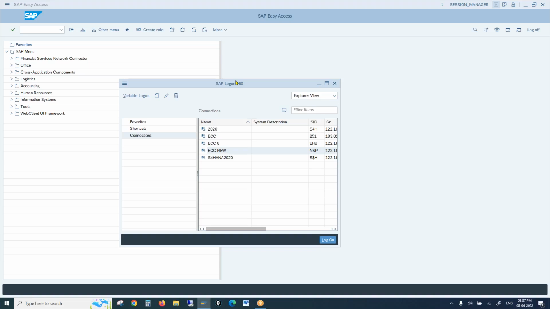Go to SM12, enter the username of whoever is blocking, and delete the lock entry. We already discussed it. Just watch the video, you should know. In the first session, when we started discussing configuration, that is what we discussed.